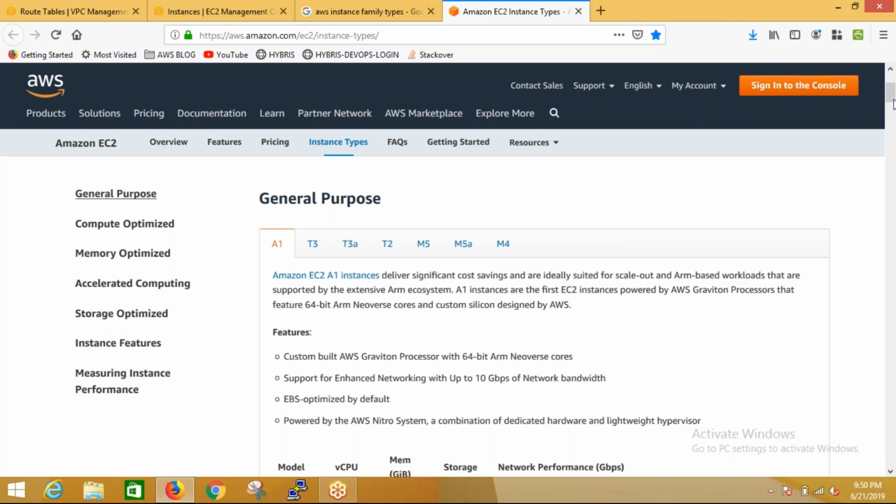Family is nothing but the type of instance, based on memory, storage, and CPU. In your phone, you purchase the phone based on the memory, storage, and the performance of the mobile. So based on that only we purchase, right? Correct. How do people choose the mobile?